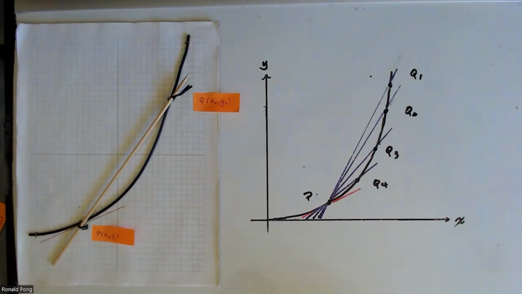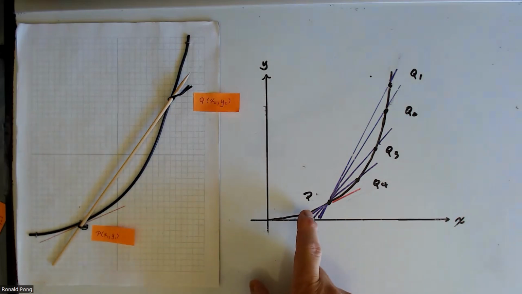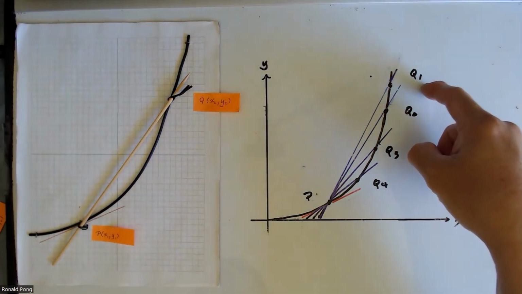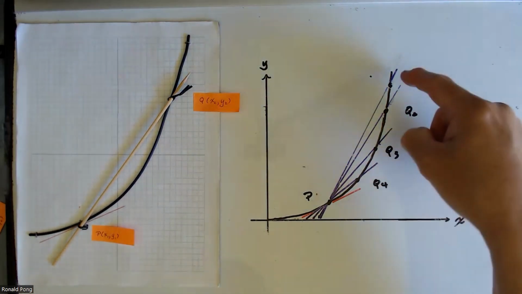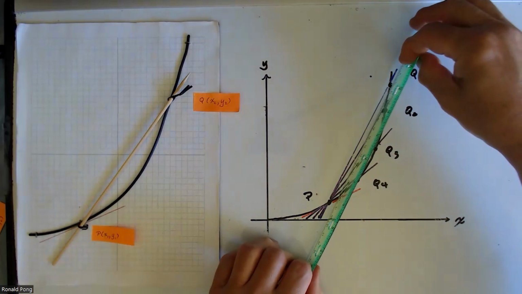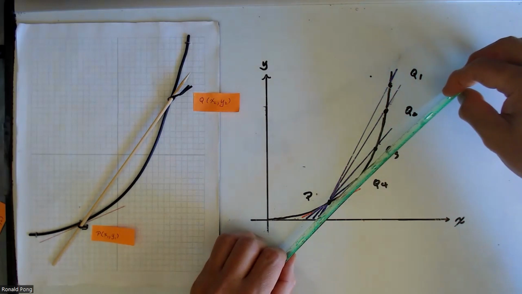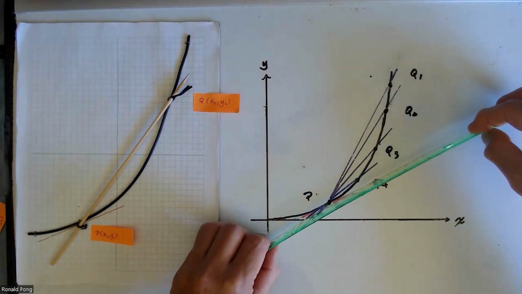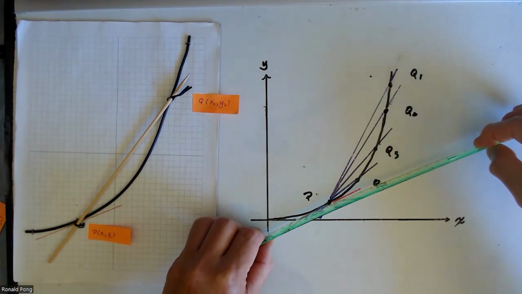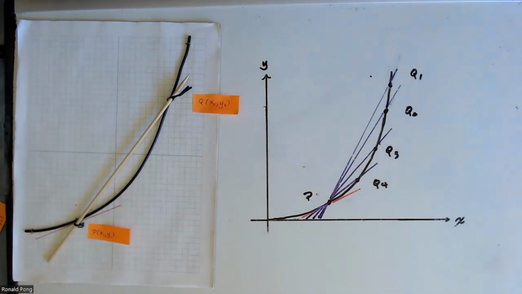Here's the same concept as illustrated on a board, the way your teacher or professor might show you. Again, I have a fixed point P and an auxiliary point Q, and Q can approach P on the curve. It's sliding down. And as point Q approaches point P, the slope of my secant line approaches that of this red tangent line, as shown with this ruler. Again, it's the same idea. It's the idea of what we call the limit. How does the limit work?